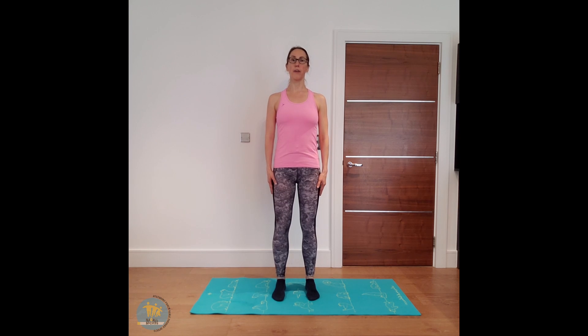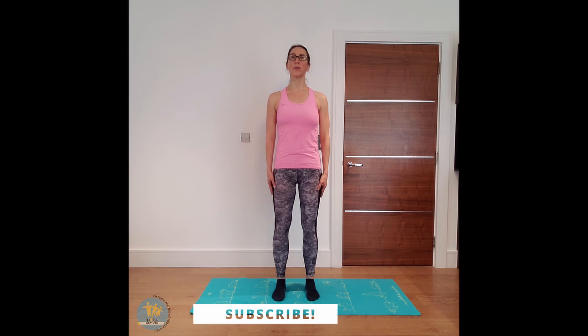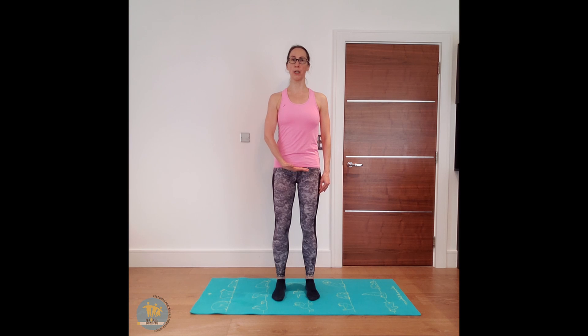From here we are going to adjust your pelvis — pelvis position is very important. Move your pelvis forward and back to find neutral: not forward, not back, it's in the middle. With your pelvis in the middle, relax your arms and stretch yourself up towards the ceiling. Breathe in through your nose and out through your mouth very slowly. As you breathe out, tighten up your belt around your waist — think of 10 holes and go to the third hole, about 30%. Also engage your pelvic floor muscle, pulling it up and holding at 30%.